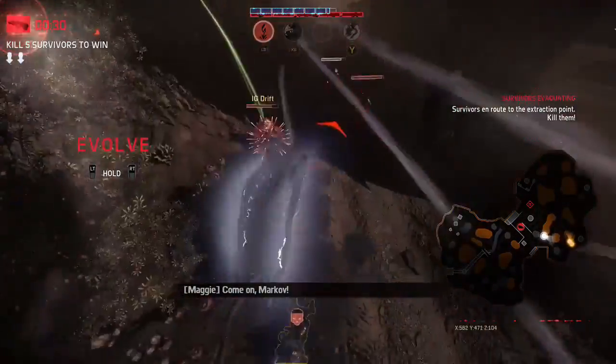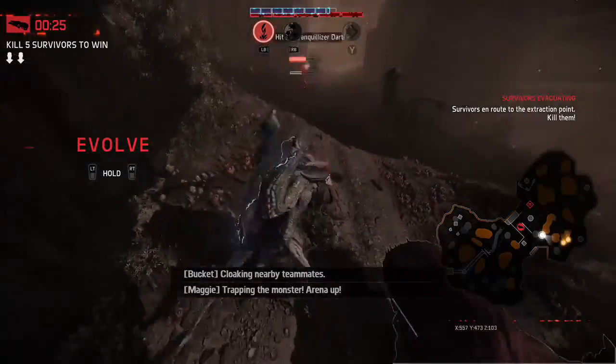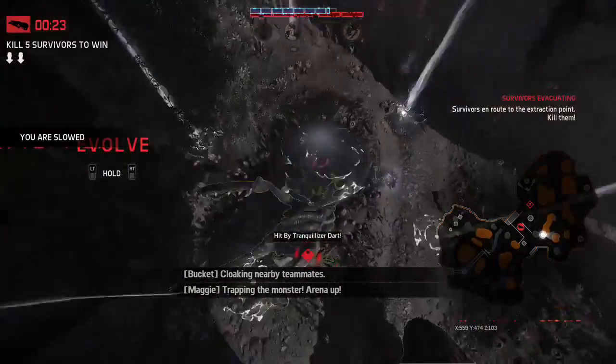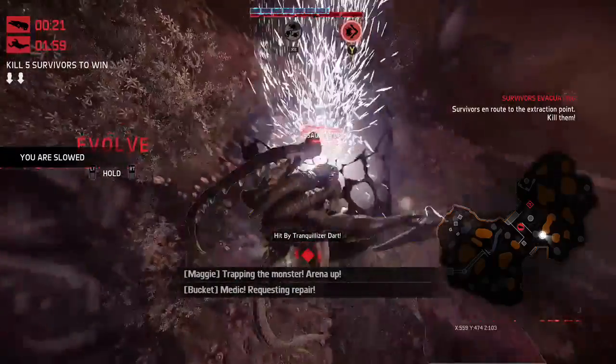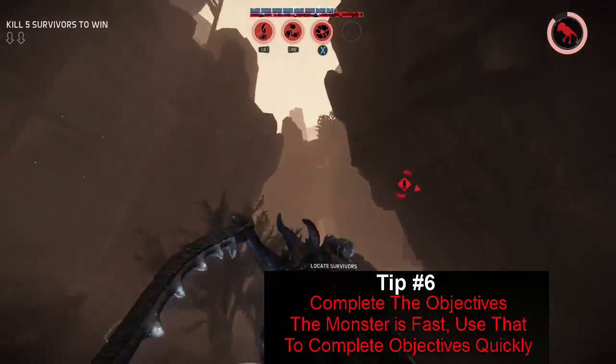Nice. So I see you're defending the body there, right? Yeah, you want to always hang around the bodies as the Kraken, because most of your attacks can hit multiple people at once. So if anybody tries to pick it up, you can injure the body, and you can also damage the person trying to pick them up. Okay.